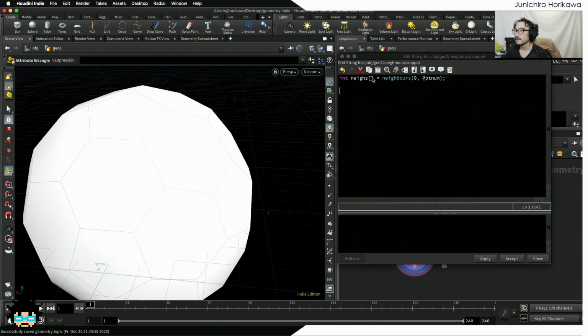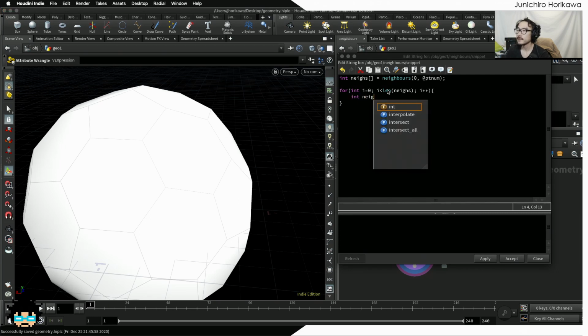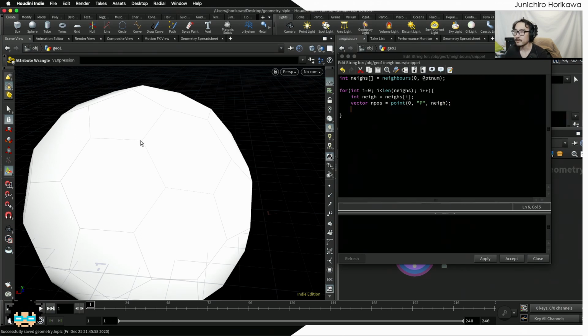Now as a result, you'll be able to get the list of points, an array of points. So I'm going to loop through all the points here. And in most cases, what you get is 3 points as connected, as neighbor points. So loop through all these neighbor points, first get the actual point number from the array. Then I'm going to get the position at this neighbor point number, using the point function. So if I'm looking at this point, then I have just got the point position for this, this, and this.